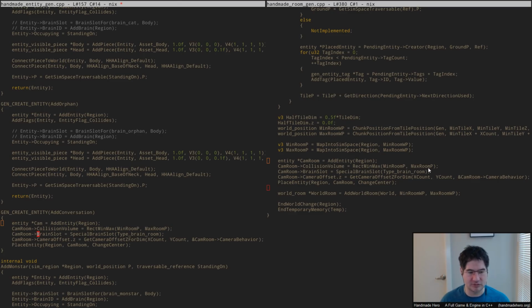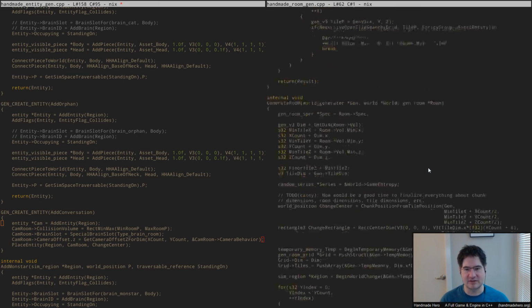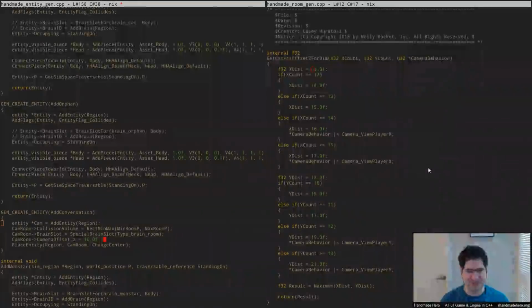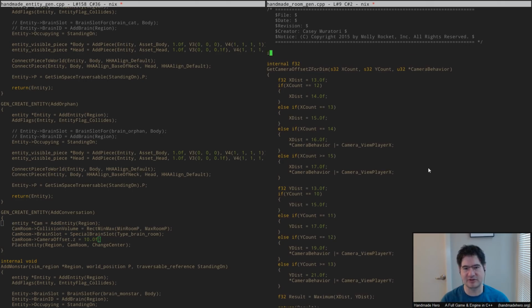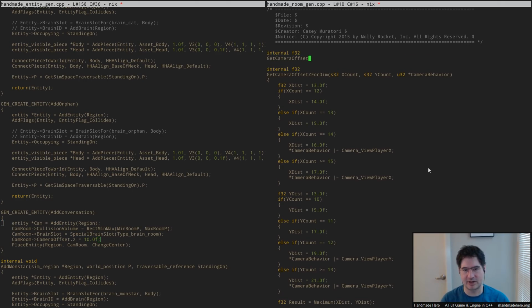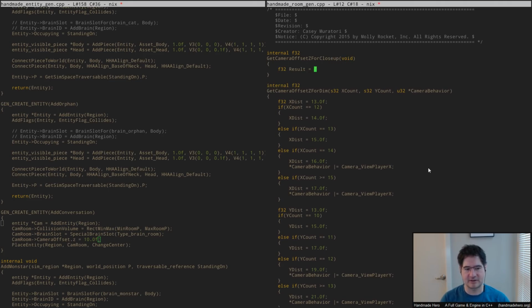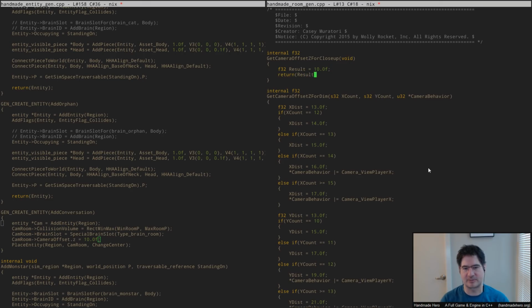Brain slot we may want to do something with, but I'm not sure. And then when we call this function here, get camera offset z for dim, that is the thing that tells us how far we zoom in on rooms. Looking at this, our minimum is like 13 that we zoom. And so I might just set that offhand right now to 10. And furthermore, I might even do something a little bit more specific here, which is to make that a call, get camera offset z for close-up. That way I know that anyone who is trying to do something like that will call this, and then I know where it comes from.